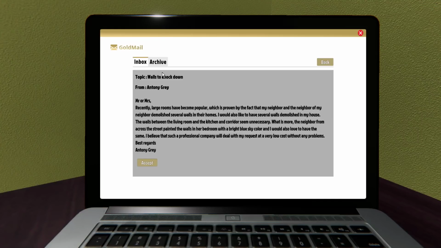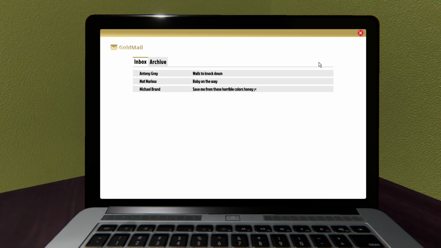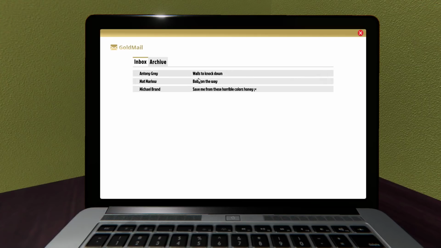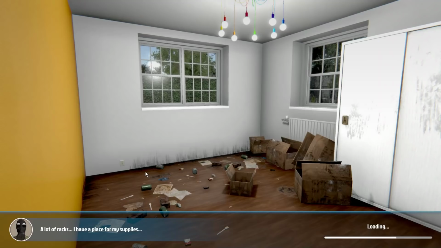So Anthony Gray wants several walls demolished, saying recently large rooms have become popular, and his neighbor and his neighbor's neighbor demolished several walls in their homes. Okay, that's a possibility. Matt's got a baby on the way. They've got a 3-bedroom home, requires some repairs and decorating. And then Michael over here desperately wants things to be repainted. Let's go ahead with this job from Matt Marlowe over here and see what we can do with that.